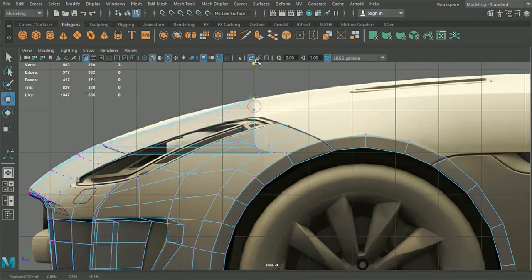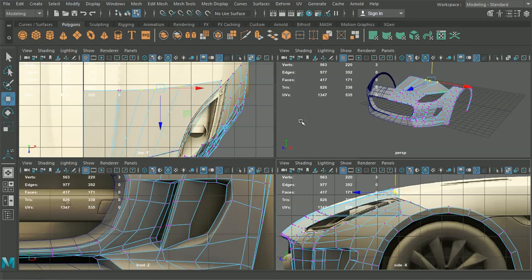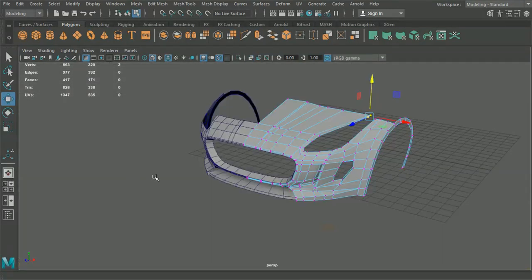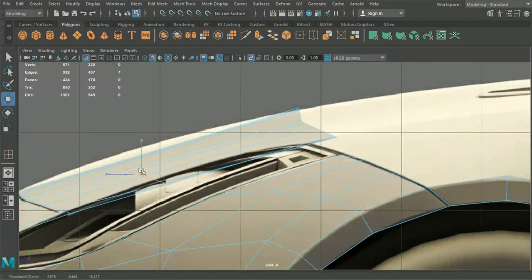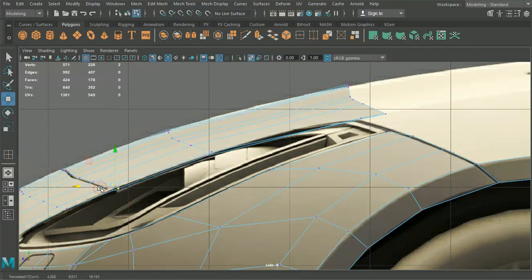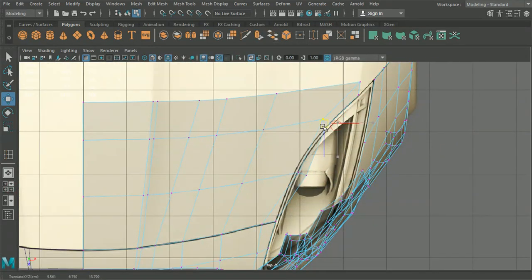All of these essentially we're going to want just a little bit further from each other. Then in our side view here we're going to want to pull them up. Take these two - we know that they already have a decent curvature, a decent shape, so we'll try and keep that shape intact. What we'll do is add maybe two edge loops in here - drop one just there. The only thing we'll really need to think about is pulling up here. Then we'll add one more edge loop maybe just here and again pull these up. Then we'll just want to make sure that we're flowing around the headlight here, maintaining a similar distance.